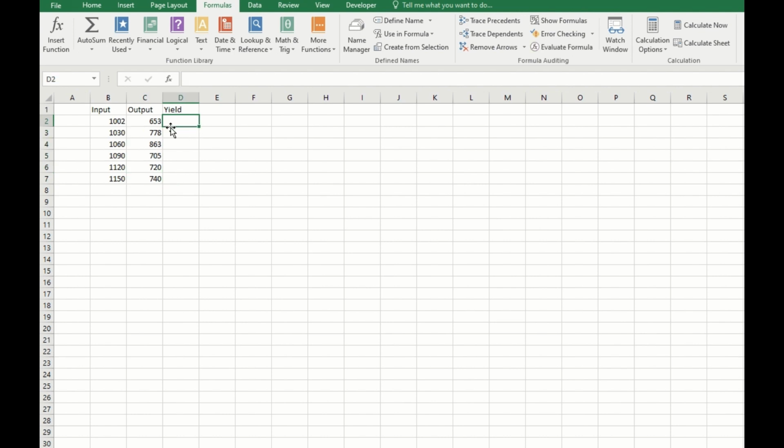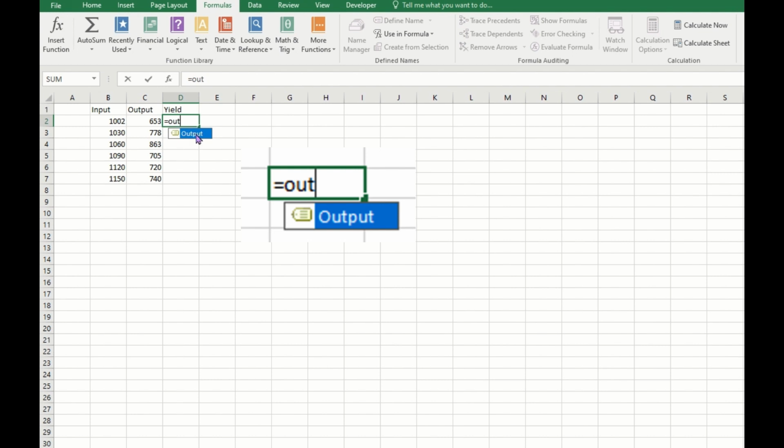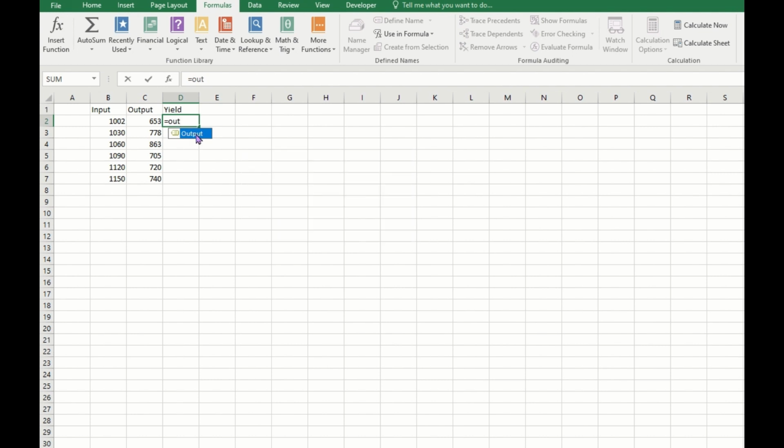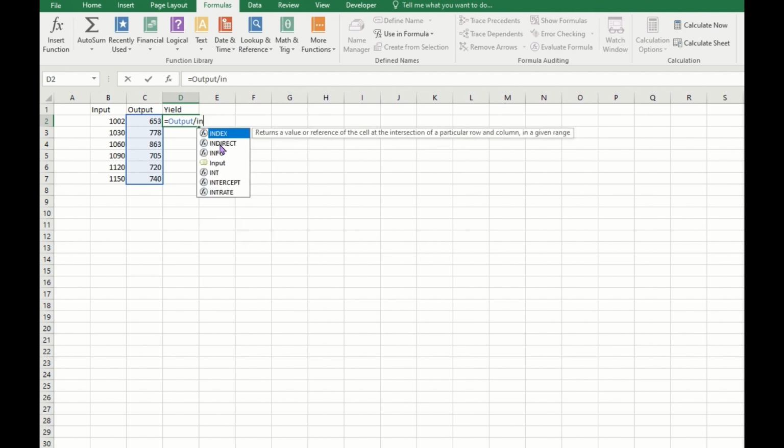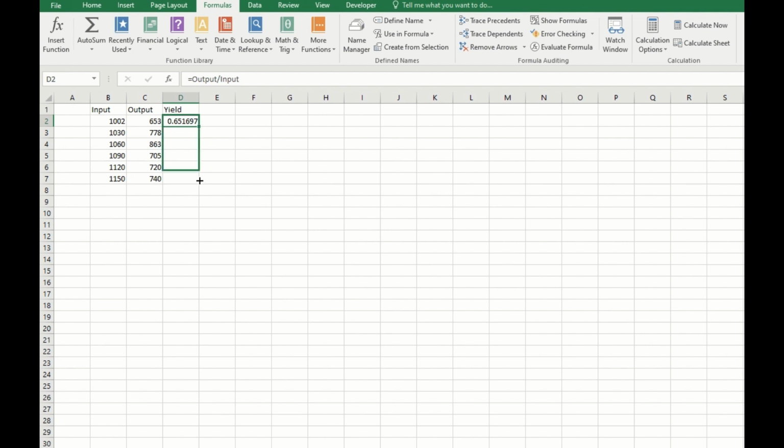If we click on output, you can see this icon with the name. This means that we have this name range defined. Then you double click, divided by input. Okay, we should put input. Once you type, you will see the range that you have named appear. So this is the calculation that it will show. And if we have not defined the input and output name ranges, then this formula will not work.